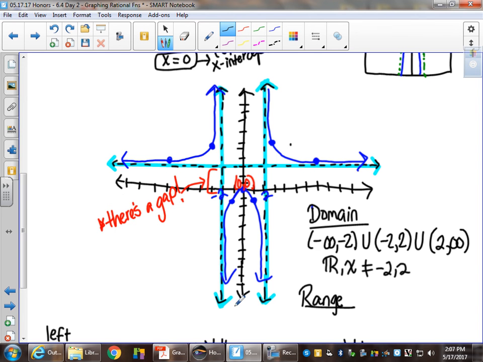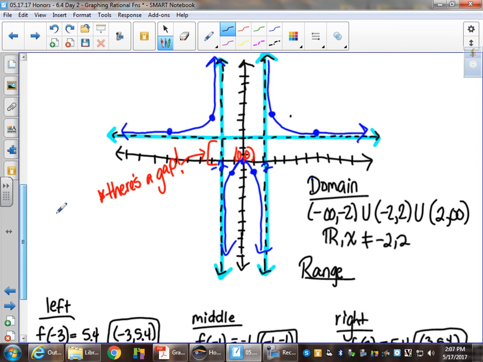For the range, I have a graph from negative infinity to 0. That exists, and it's going to be a bracket at 0 because I have an ordered pair there. Then that's going to be unioned with, this is at 3 to infinity for the y value. So this example shows us what happens when we have a gap in the graph and how that affects the range. That was part of today's notes.